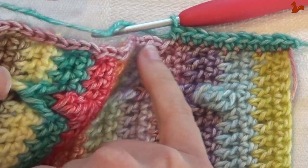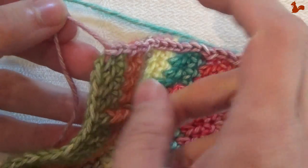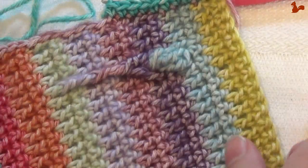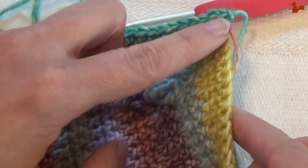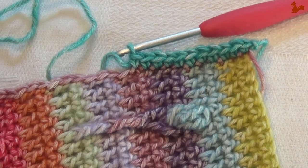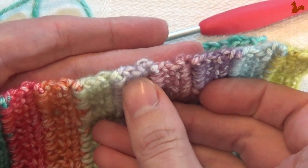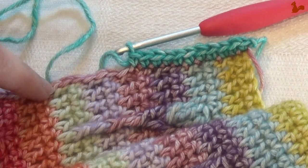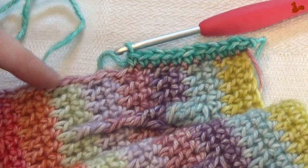So this way you can now continue, and for example when you get to your last stitch here, you can easily go around the corner and work in your stitches here to the bottom, and likewise here if you work your stitches here at the top, also very easy, and then go around the corner. So this way you can make a perfect edge along any fabric that has an uneven edge to start with. So first you make the slip stitches and the number of stitches that you need, and then you can work your edge or your border in those slip stitches.